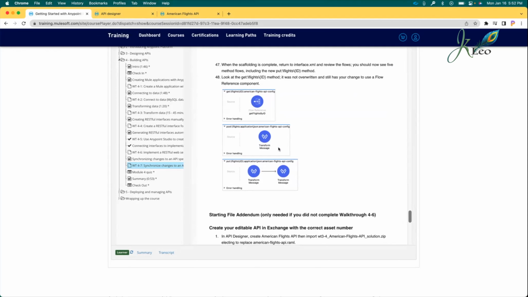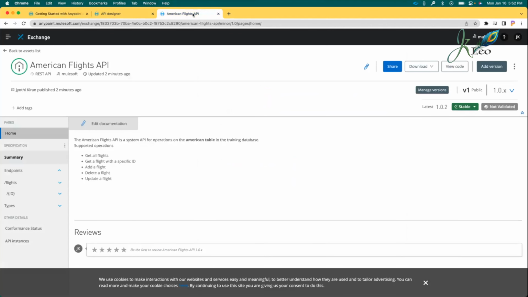Yeah, I just published the put in Design Center. Just now I did it, like publish it to Exchange. Go to Exchange and add the documentation for it. I think you have not done this step, right? So yeah, I'll send you this text in the chat. Paste it in the documentation part.